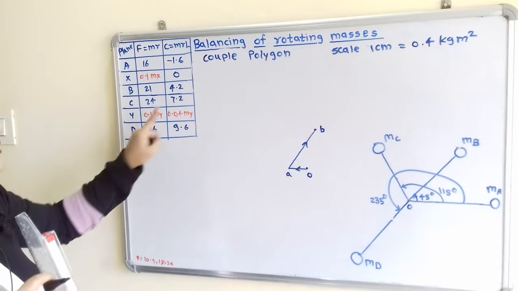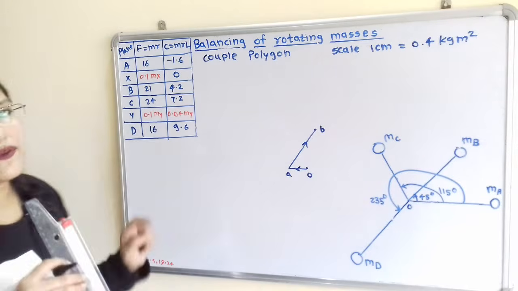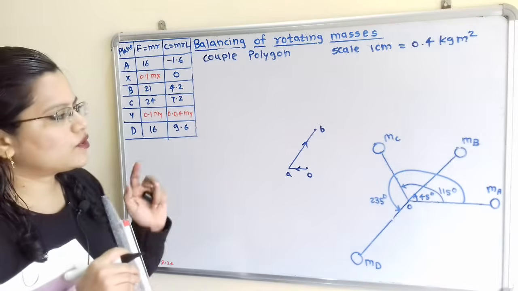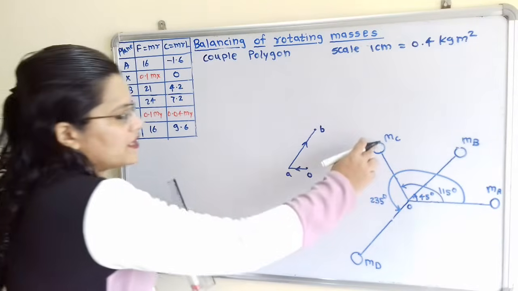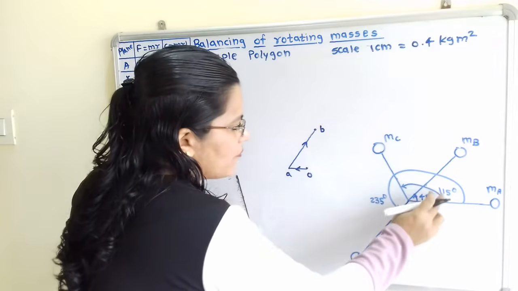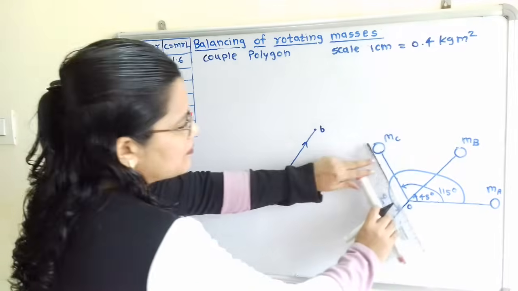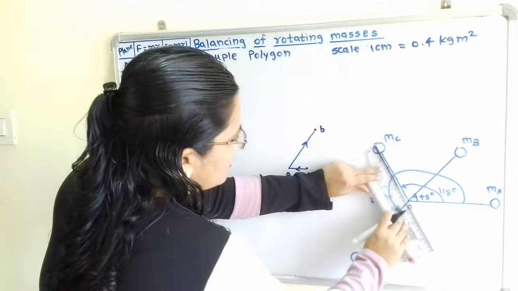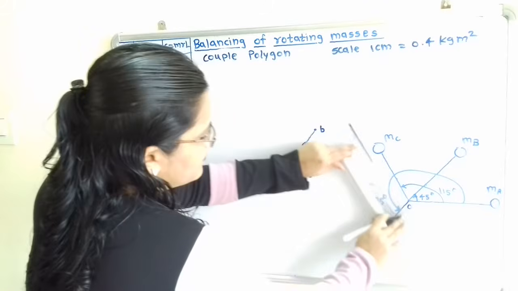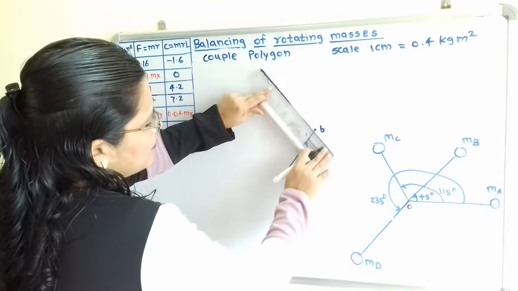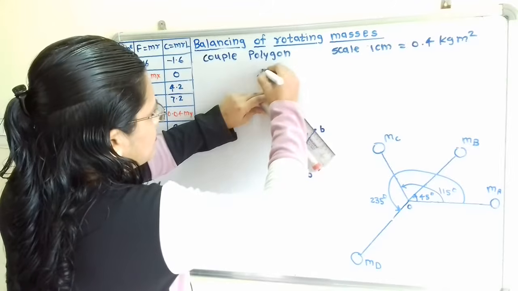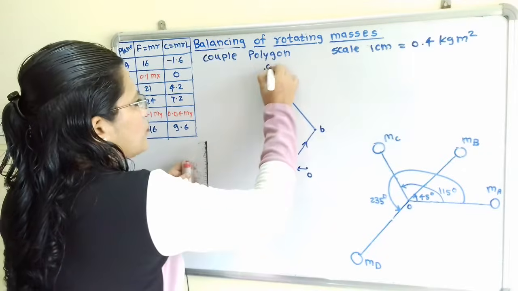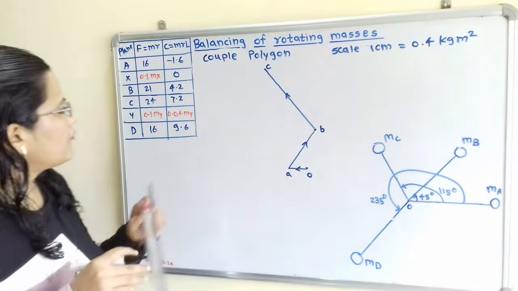Now next is plane C, which is having couple value 7.2. So as per this scale it is 18 centimeters. So what is the angle? The angle for this plane C is 115. Now we will transfer the same line. So we have to draw here an 18 centimeter line with the same angle. So here we will draw 18 centimeters. Now the next point will be point c. We will show the arrow also. Now we will move to the next.